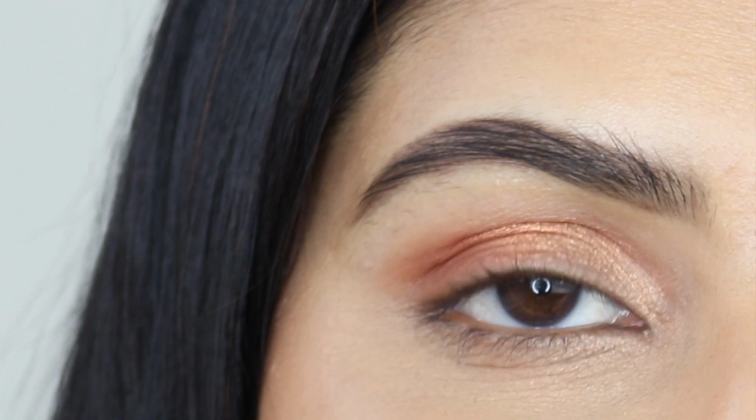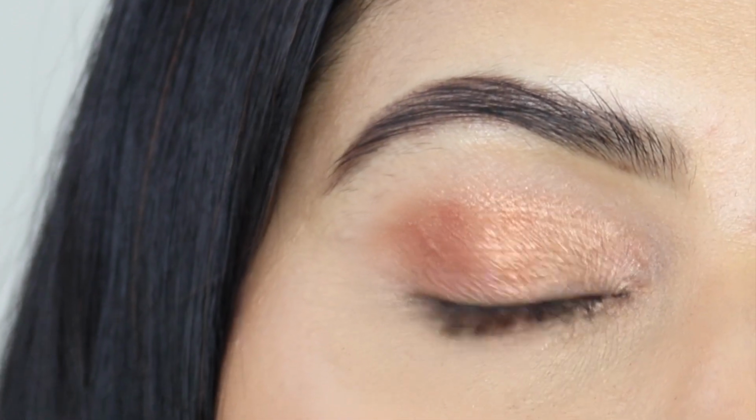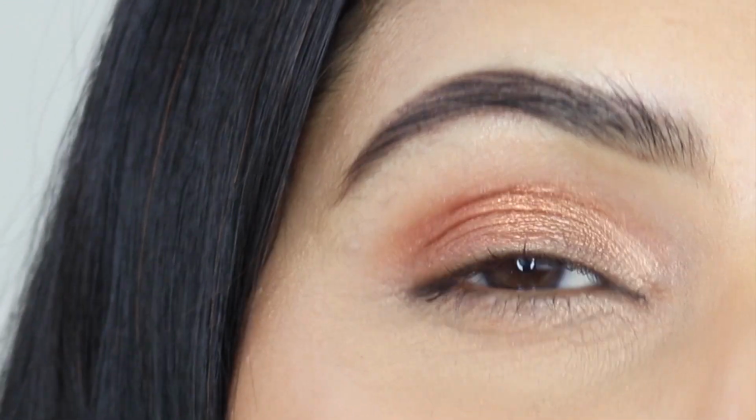Wow, it just took a couple of seconds to blend out these shadows, and keep in mind that it gives a very blended out look. As you guys can see, there are some shimmers which are transferred on the outer part as well, but if you don't mind and if you like a very blended out look, this technique really works.